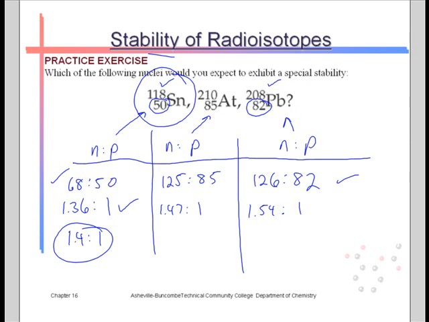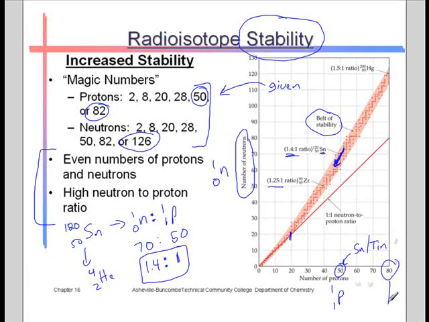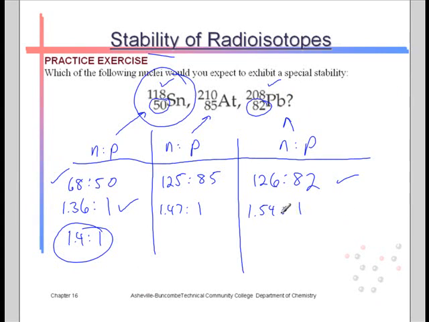And then the lead over here, actually lead 82. In some ways, I don't need to look at the chart actually, because I know it ends at 80. So again, I said anything that was above that, we just assume if it's 1.5 to 1, then it's going to be a fairly stable radioisotope. So it's a little high actually, but I'm going to say it's okay anyway. And then actually this one's a little low. This one's even higher up on the chart, and it's falling away from the 1.5 to 1 ratio. So I would say that this AT isotope is probably the one that is very unstable, and then these two are fairly stable. Okay.